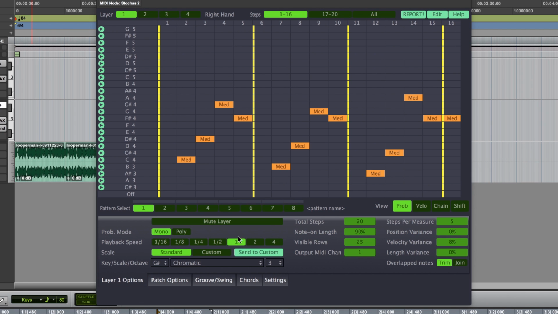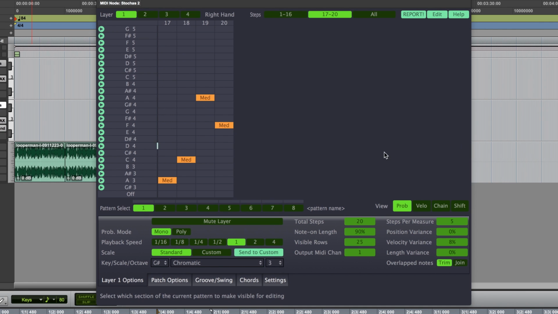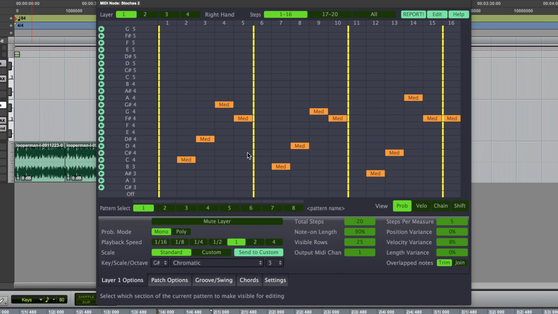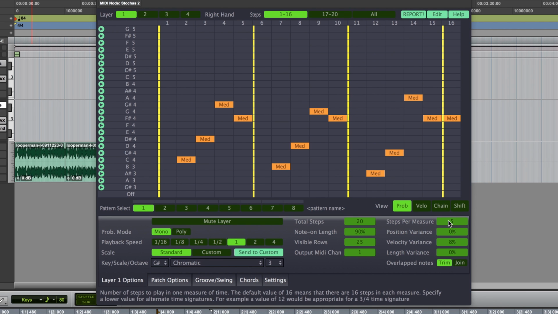I've got the playback speed set to 1 because I only want it to play these 5 notes. I don't want it to play double time or anything. So as you can see here, because I've gone over the 16 steps, I've got to step over and check the other pattern. But have a listen to this. It's a 5/4 pattern here on the bass, and I've got the keys playing a 4/4 pattern along with the drums.